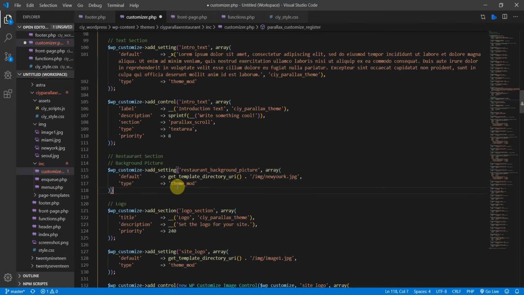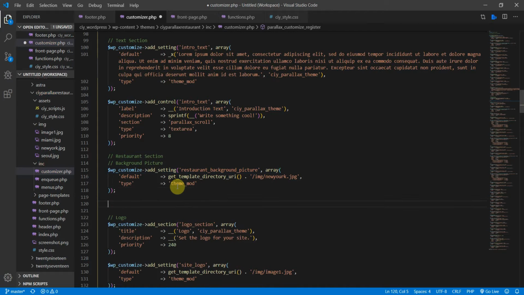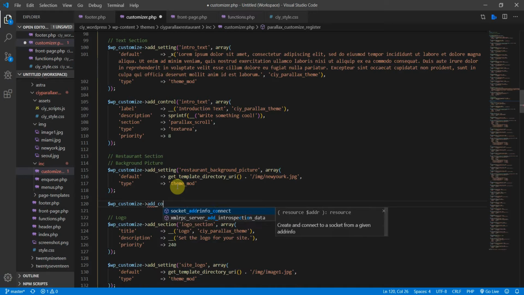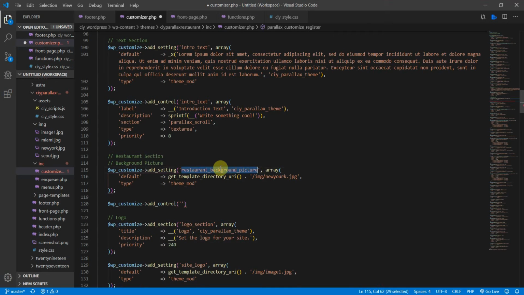So that's the setting. So let's add a controller. So customize, then add_control, and let's copy this ID, paste it in, and then an array.